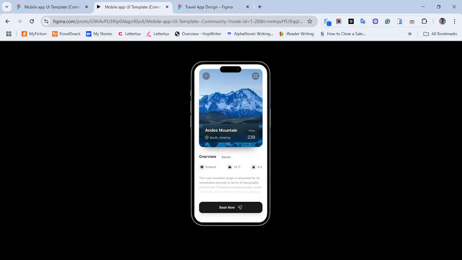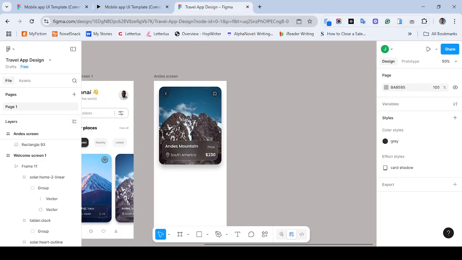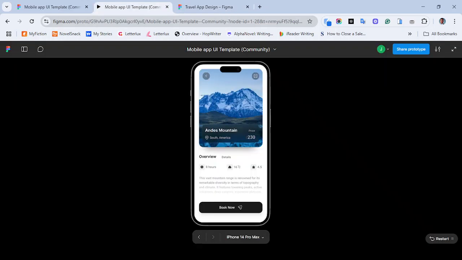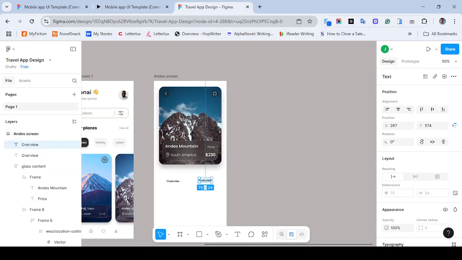So overview, details, you can see these things here. Then you're just going to press T or press here, then overview, alt drag, details.